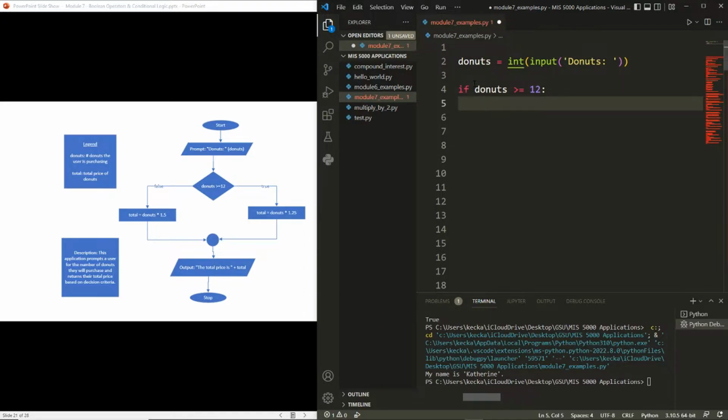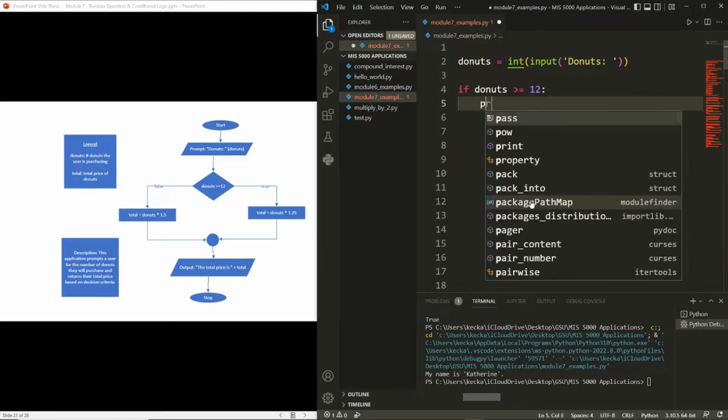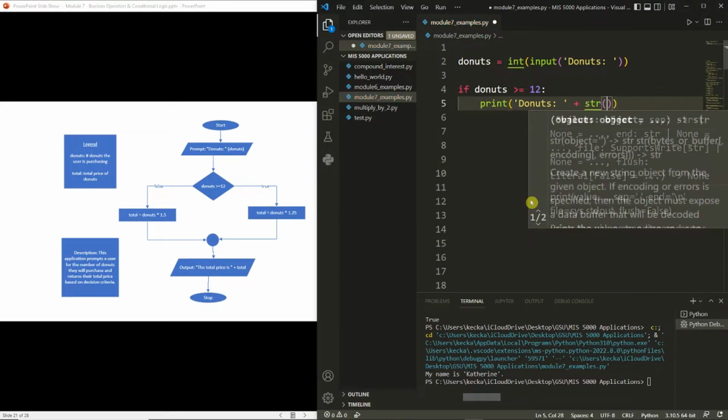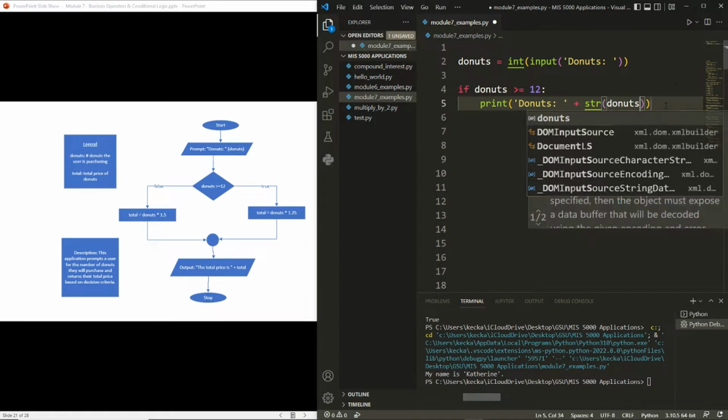Now it's red because it's expecting me to put a statement after the clause. Notice that when I put the colon after the end of the if clause and hit enter, it automatically indents. So whatever I want this if statement to do, I'm going to have to make sure that it's indented at this particular level. Let me show you an example. So if donuts is greater than or equal to 12, I'm not going to finish this out. I'm going to do some testing to show you what will happen. I'm simply going to print the number. So donuts plus, remember I have to cast back to string, donuts inside the print statement.